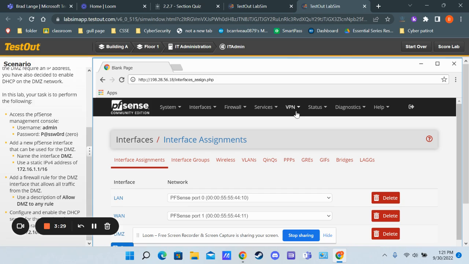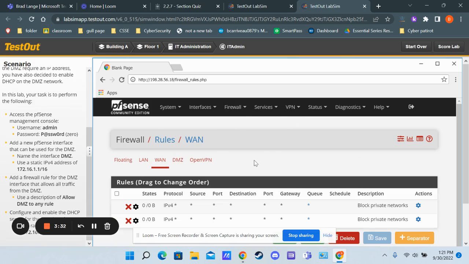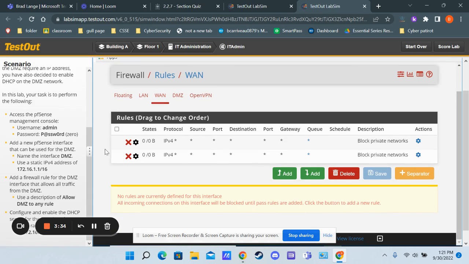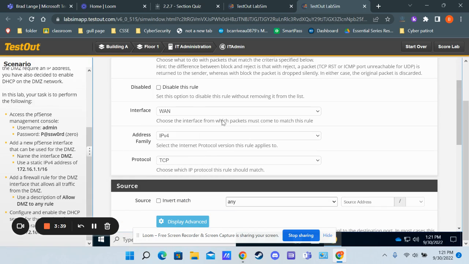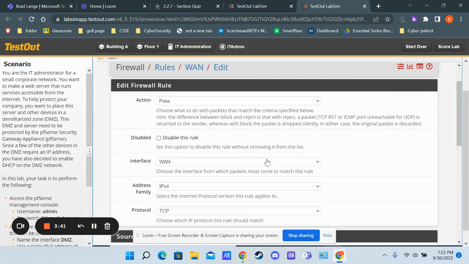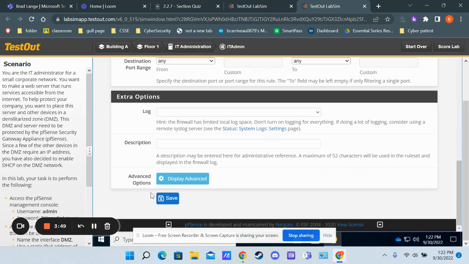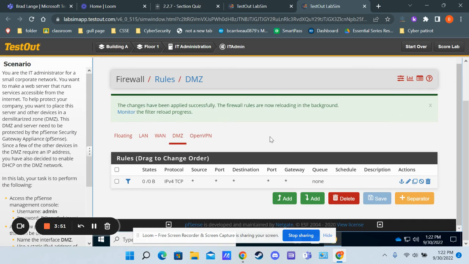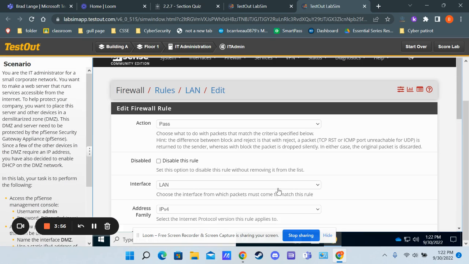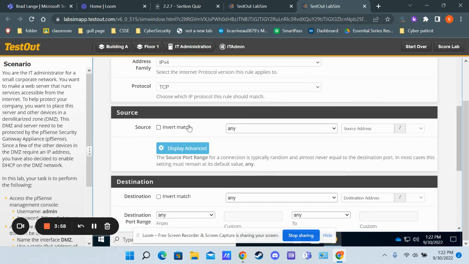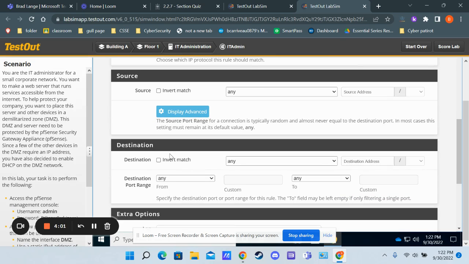Next, we need to add a rule to the firewall that allows traffic to go through. So we click add, and then we want traffic to flow through. For this one, we'd click interface and click DMZ. I'm not going to go through the whole thing, but basically if you wanted different traffic to go, you would click the WAN or the LAN of the DMZ, and then click add again, and you could change where you want it to go. So you have your source, your destination, and you can allow what traffic can go through.